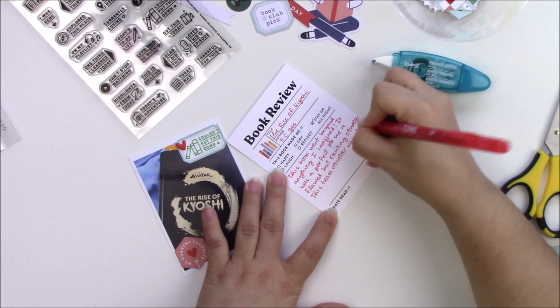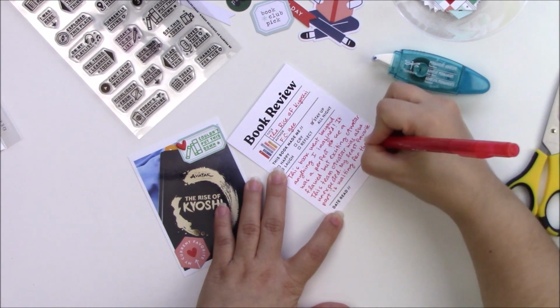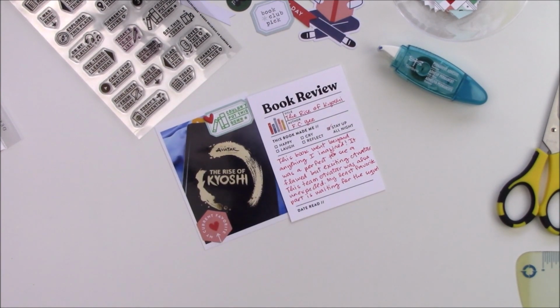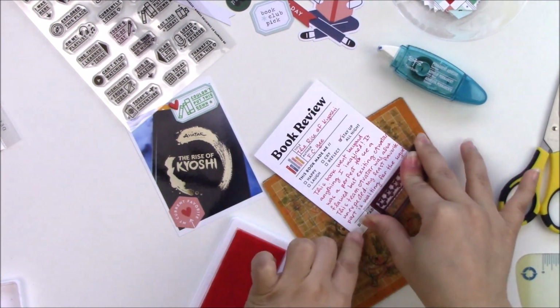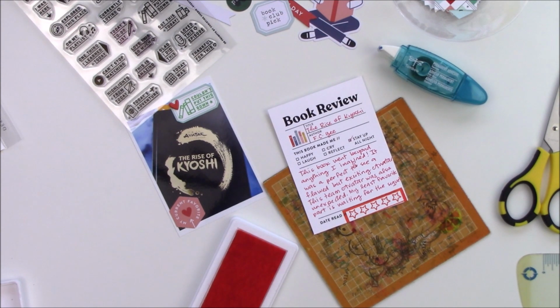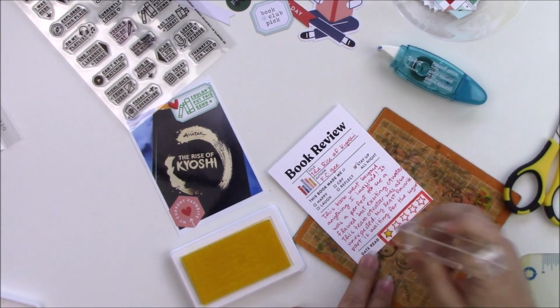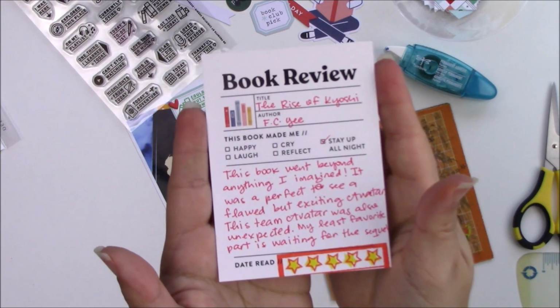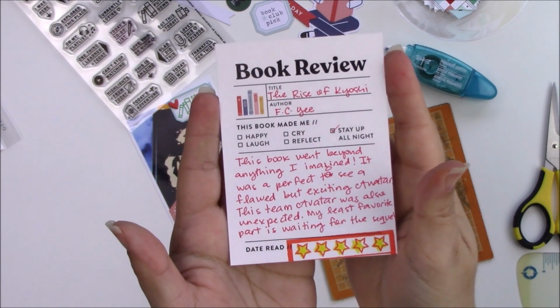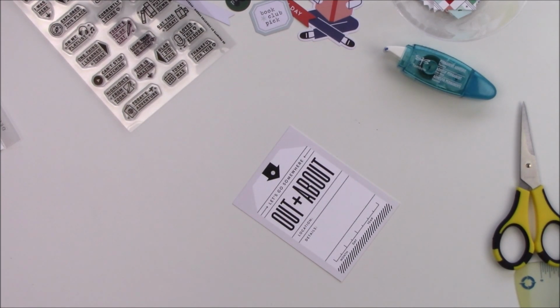She's like, ugh, why? And this is the actual card, so it's not the tricky Canon matte paper, so I can use the Tombow twin tones on it. It's just a little blabbing about the book and how much I liked it and what I liked about it. And the stars are actually from the Ellie Studio. It's a book stamp. Let me see if I have it. It doesn't have the name, but it's an Ellie Studio stamp that it's about books, and it also has a little star, that way you can stamp how many stars you have.